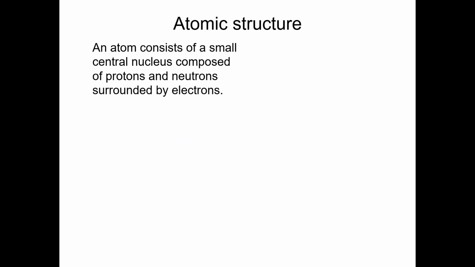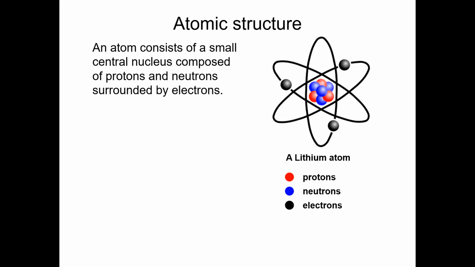Okay, atomic structure. I'm going to tell you what to write down. I will be sending you this maybe later on, but I'm going to be telling you what to write down as we're discussing. So, in atomic structure, we're saying that an atom consists of a small central nucleus composed of protons and neutrons. That is what you've said. And this is how it looks when you draw it on a piece of paper in 2 dimensions. These shells here are what you call the shells or the orbits.